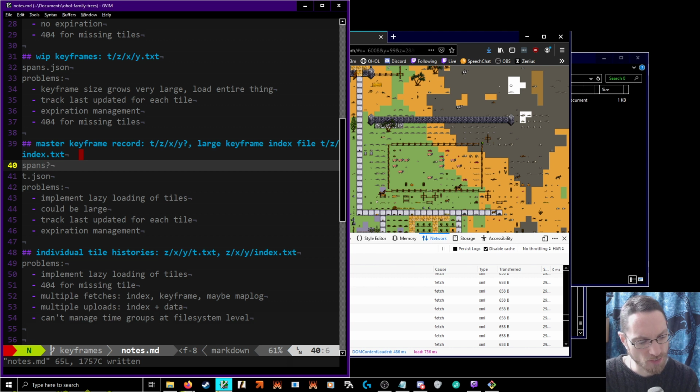Although if that becomes a problem, I could have some sort of current and pointer to previous, go back in history. Chunk it somehow, or maybe similar to Zoom's, chunk it by timestamp. Somehow divide that by month or something.